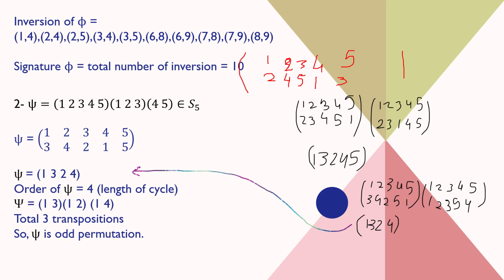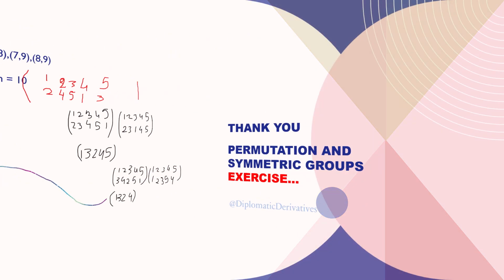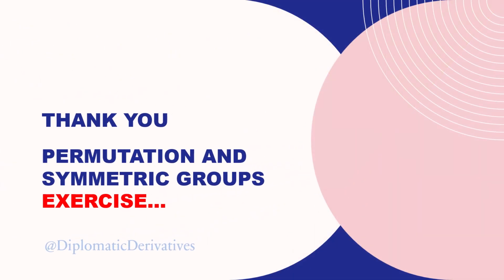All right, so that's all for this video. I hope the concepts are clear. We are done with all the parts, part 1 to 5. Check those videos out for all the concepts related to permutation and symmetric groups. I have tried to cover every single thing in detail, so I hope it's clear.